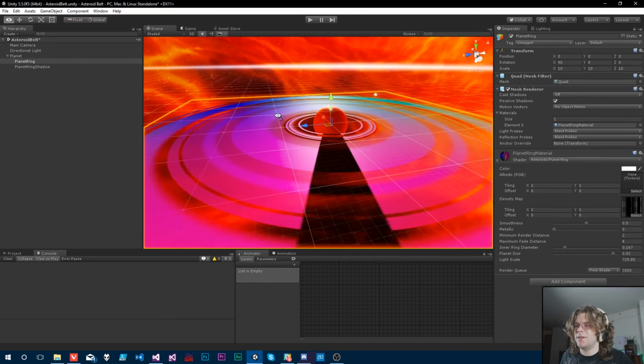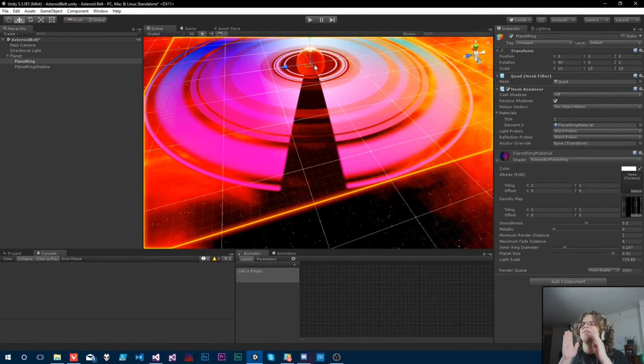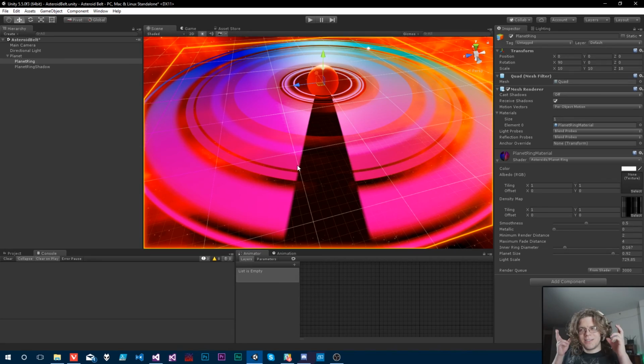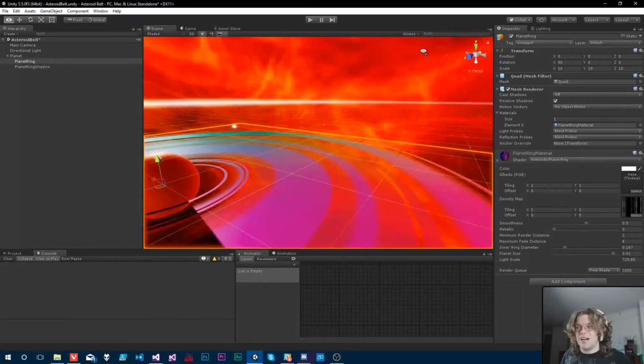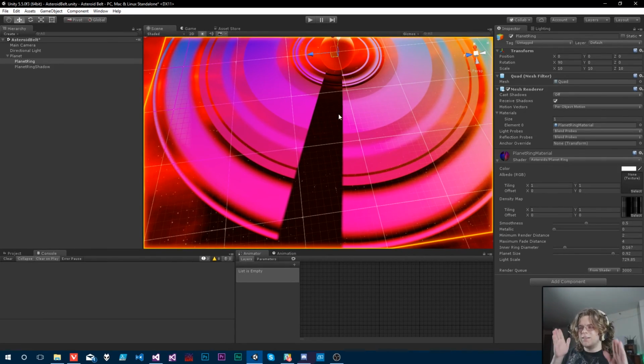We may need to reconsider the algorithm a bit, simply because instead of going out like it's doing right now, we actually want it to go in. And that may sound a little bit weird, but the sun is bigger than the planet. It's a lot bigger than the planet. And so what that actually ends up doing is those lines are currently going out because we have a single point and we're radiating out from there.